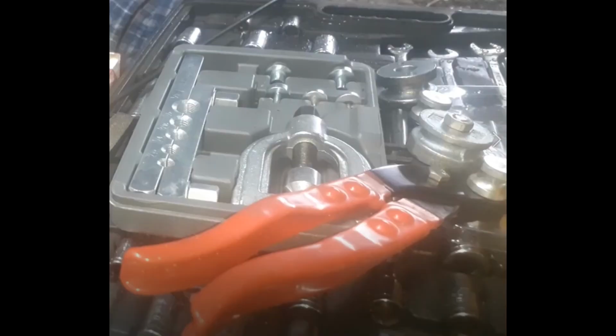And I did 100 pumps per each one. On the back, I'd do 20 pumps, then I'd fill my reservoir. On the front, it seems like the pedal travels further, so I did 15 pumps. But I did a total of 100 pumps on all four corners. And I might go through it and do 100 pumps on each corner again, seeing how it feels. And that pretty much did it.